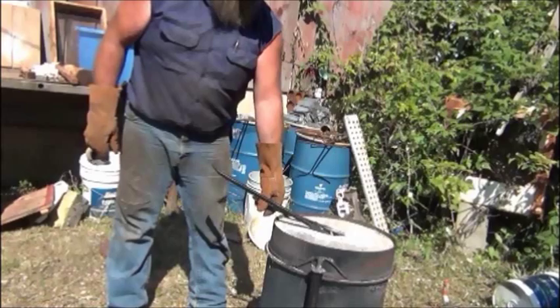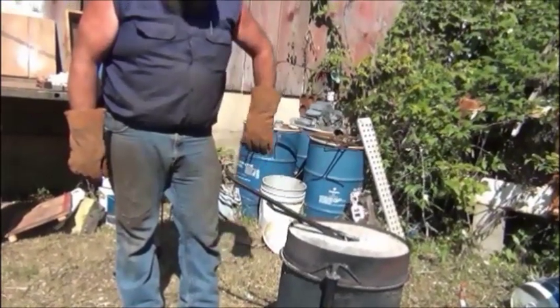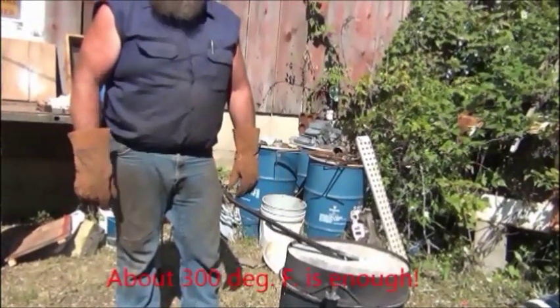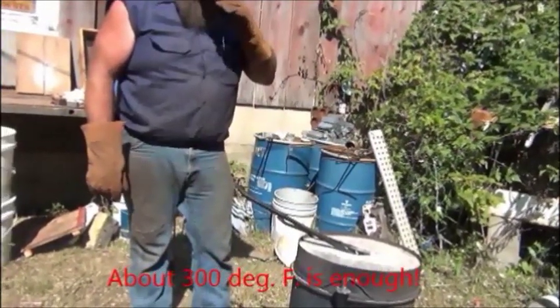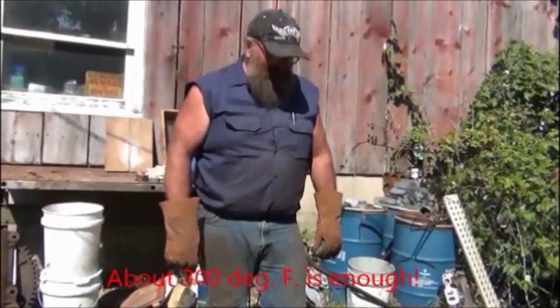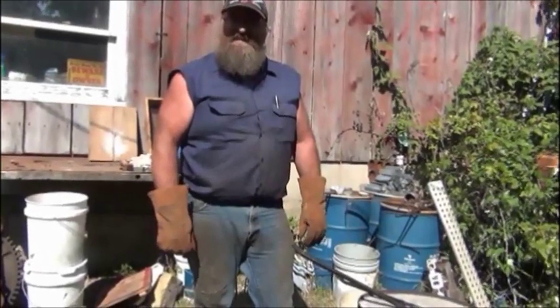Just preheating the ends of the bars good, and then I'll set them in place. They stay up around probably 500 degrees, which is enough that by the time you pour the aluminum in, it'll keep it from freezing, as they call it. It won't get cold too fast, and it'll stick to it.